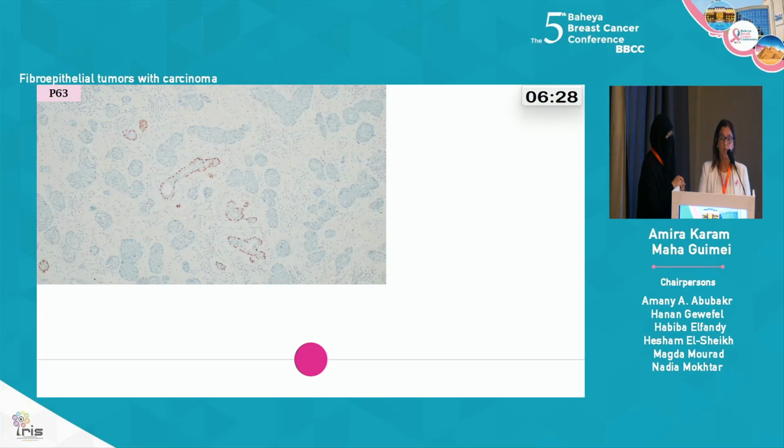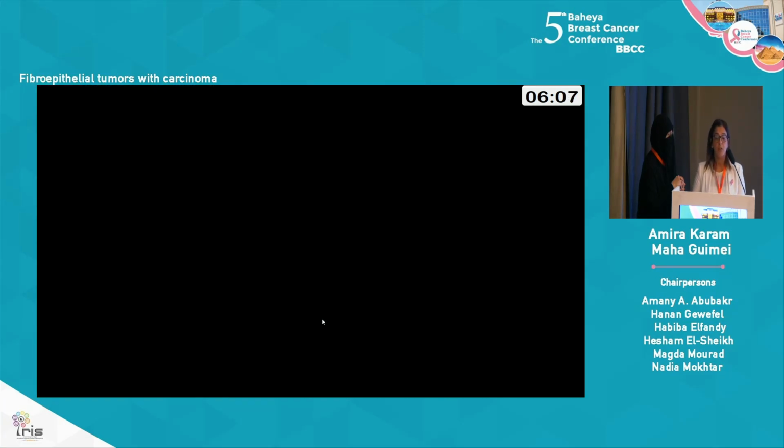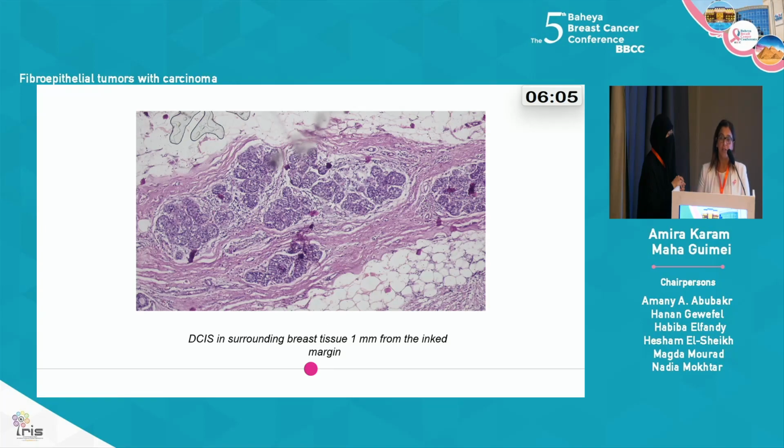One very interesting one, which stains the nuclei, is P63. You can see here the P63 delineating the normal ducts, or the normal acini. So the myoepithelial cells are there, but in most of those areas, we don't see myoepithelial cells. Another marker, S100, gave us basically the same results. Another thing before I give the diagnosis: we examined the breast tissue around the fibroadenoma, which is something that we should always do and not forget to do. And there were actually foci of DCIS outside the fibroadenoma in the surrounding breast tissue.